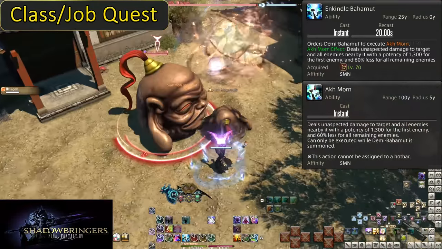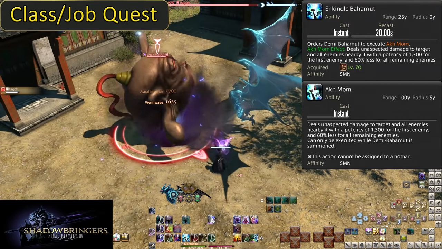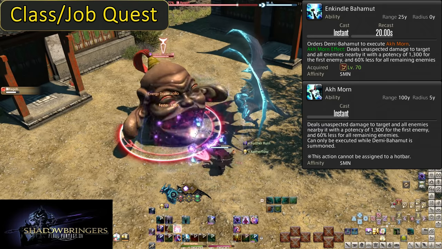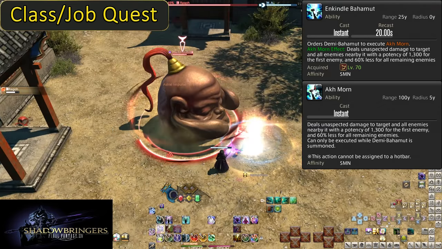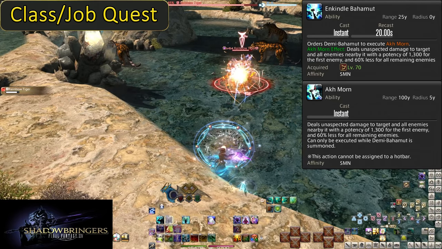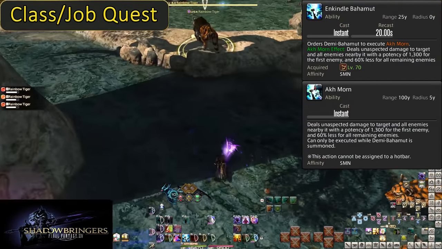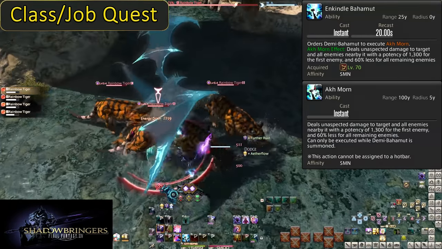Level 70, Enkindle Bahamut, and Akh Morn. Enkindle Bahamut orders Bahamut to use Akh Morn on a 20 second cooldown, which means you only get one use per Summon Bahamut. And if you thought Death Flare was nice, Akh Morn makes it look like a laser pointer. Akh Morn does 1300 potency of damage to the target and 520 potency to any additional enemies hit. That's more damage than Death Flare does to the first enemy.